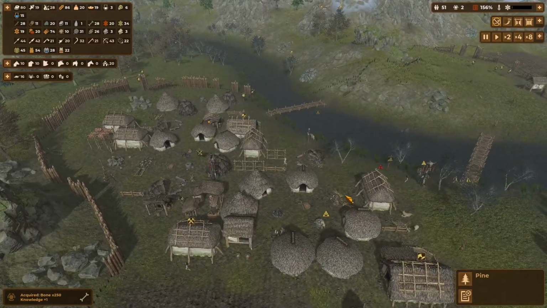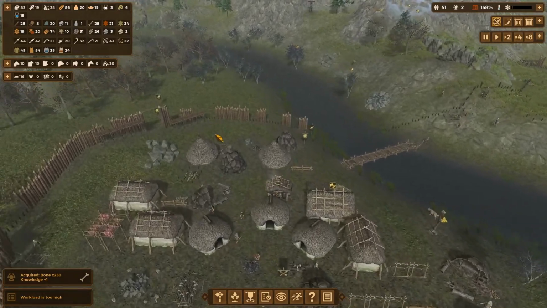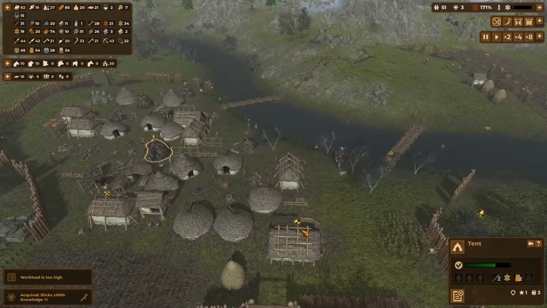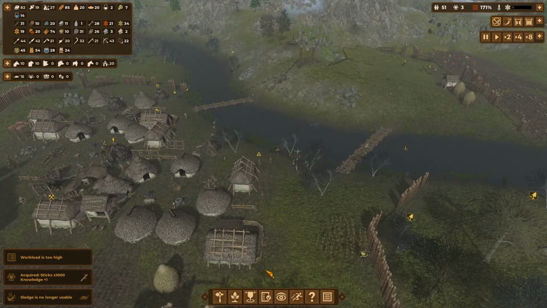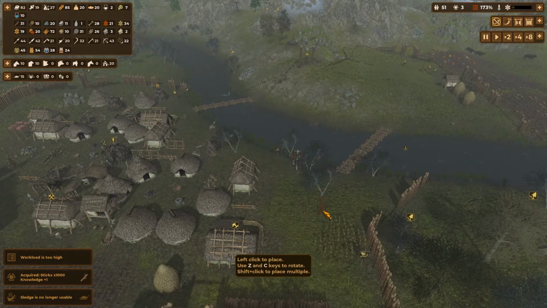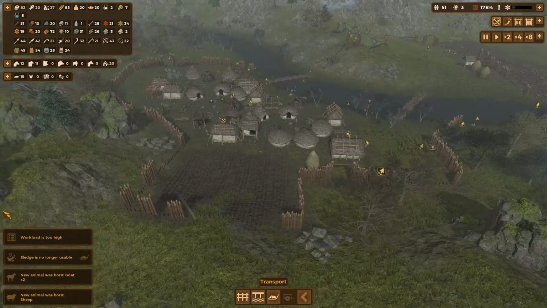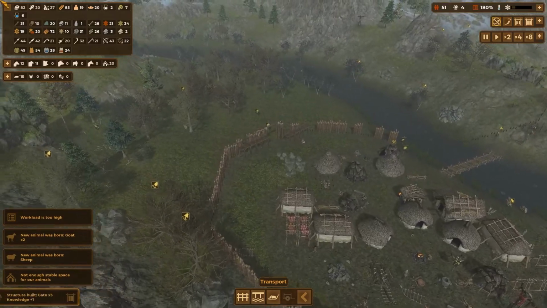How are we doing on houses? We are still working on this one. Let's go ahead and replace this one. Oh, come on. And these sledges, they degrade so fast. Yeah, I know. Not enough stable space. We're taking care of it.